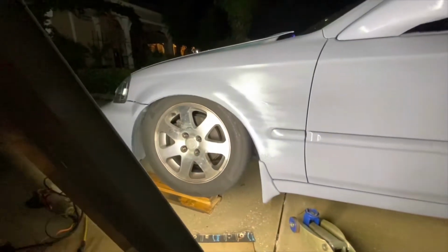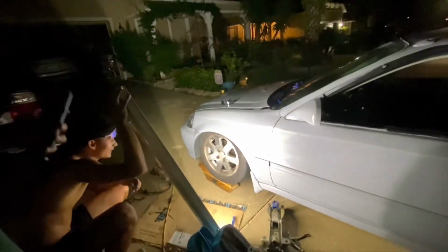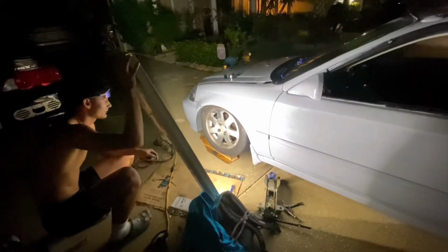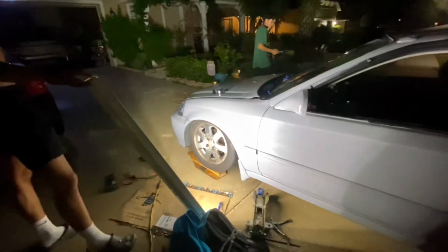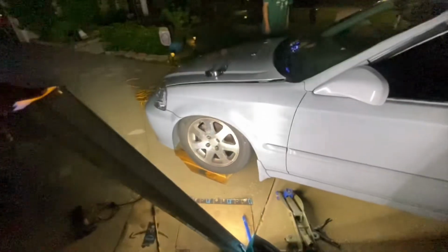Bro. Yo. It looks good as hell, though. That looks clean. Imagine that, but with rims and camber. Skinnier tires. Bro. Nah, this is low though, bro. My oil pan, I'm gonna have to pre-order a new oil pan. Pre-order? Or we could just raise the motor. They got those at Advance all the time. You know where we're at? We're in Puerto Rico.